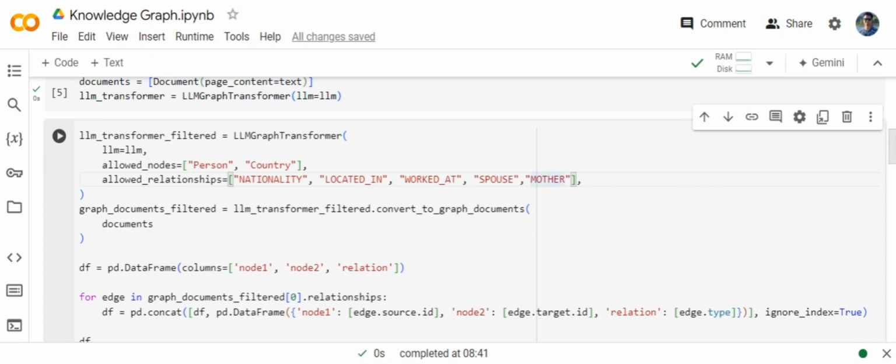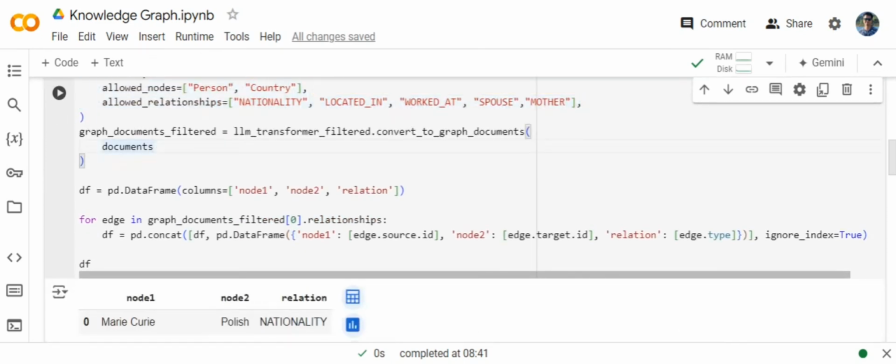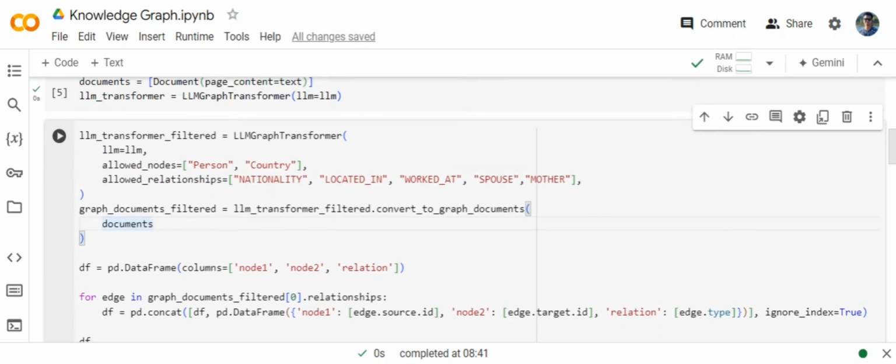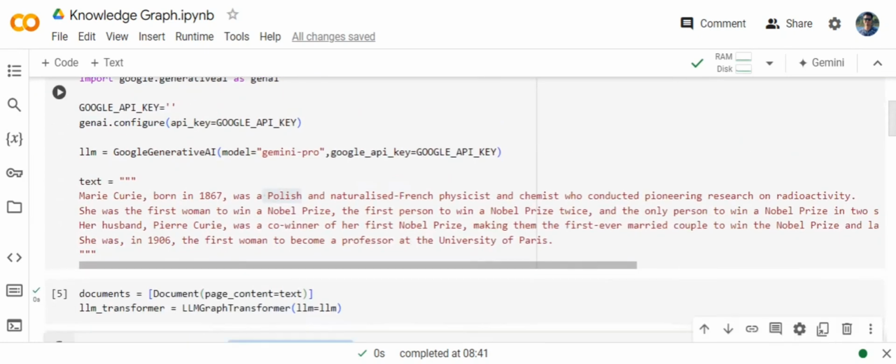So now what would the LLM try to achieve? It will try to extract different persons, different countries, and identify how these different persons or countries, or one person to another country, are related using these five relationships that I've mentioned, right? If such a relationship doesn't exist, it won't be counted in the structured data that we have got. So setting up the relationship tags and nodes is very, very important. The next step is quite easy. You need to call the function on the LLM transformer object that we have created in the first step, and then pass the basic documents that we have loaded here.